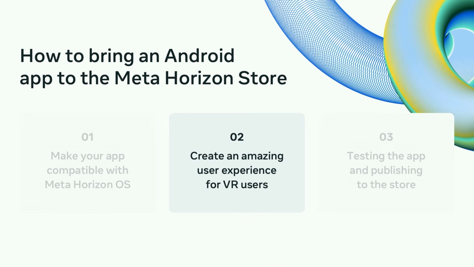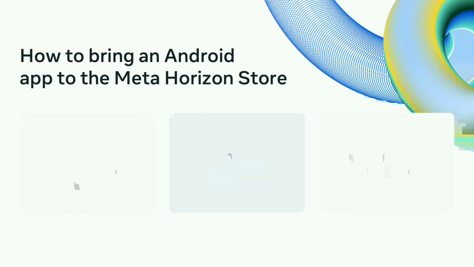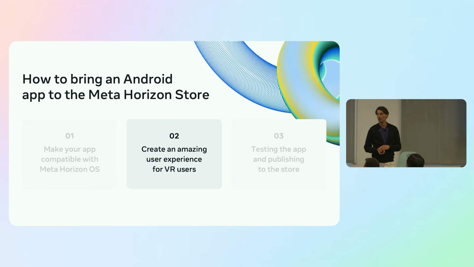The second step that is required to bring your app is to create an amazing user experience. And I want to make clear that this second step is actually optional. For some applications, this is actually not that relevant. If you make, for example, a VPN app, users don't buy your VPN app for the purpose of an amazing user experience, right? They buy it for security, and they buy it for speed and things like that, where you should probably spend your energy.